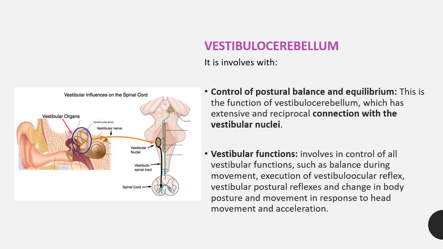Vestibulocerebellum, which is involved with control of postural balance and equilibrium. This is the function of the vestibulocerebellum, which has extensive and reciprocal connections with the vestibular nuclei. It is involved in control of all vestibular functions, such as balance during movement, execution of vestibulo-ocular reflex, vestibular postural reflexes and change in body posture and movement in response to head movement and acceleration.